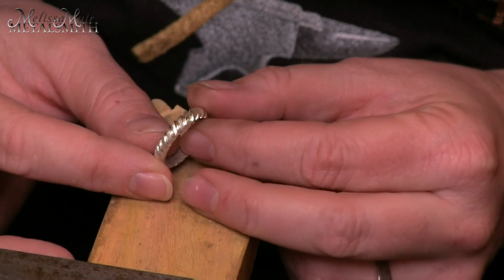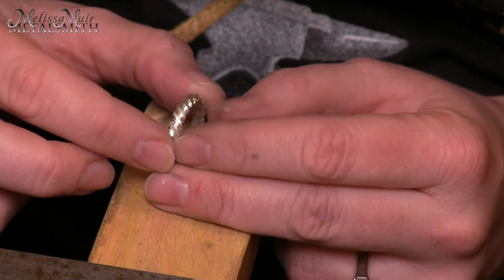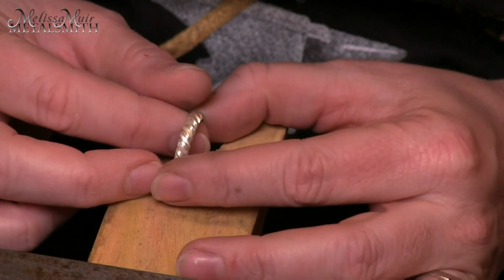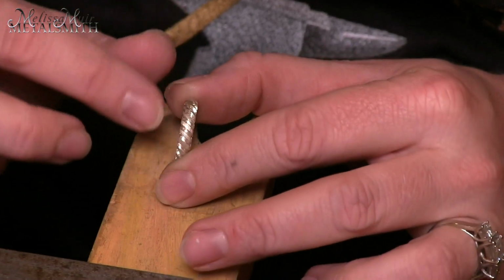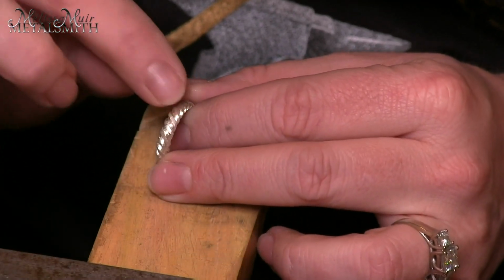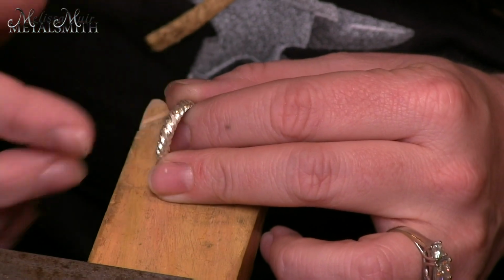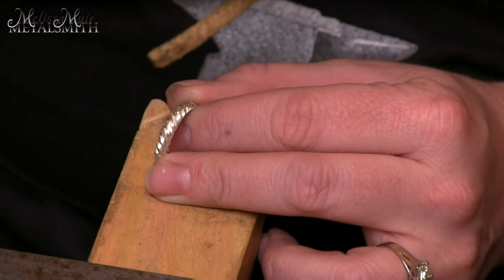Then after this, it's really getting to be fun, because then you can start to think of different patterns that you can carve into your rings. As you can see here, I've now gone through with both the square file and a triangle file. My goal is to keep everything pretty consistent, and for the most part it is. Some of these have a flat facet on them currently, and that's just where I didn't quite bring the file into that yet.